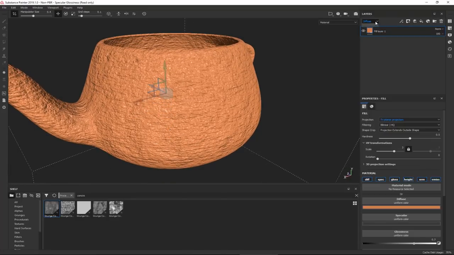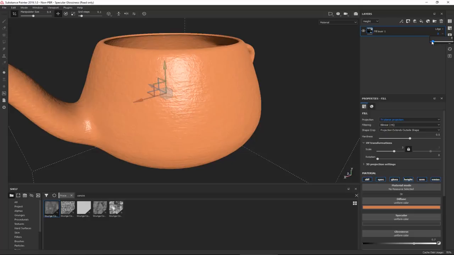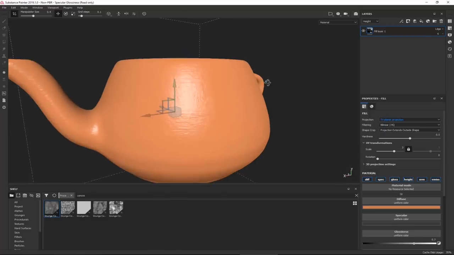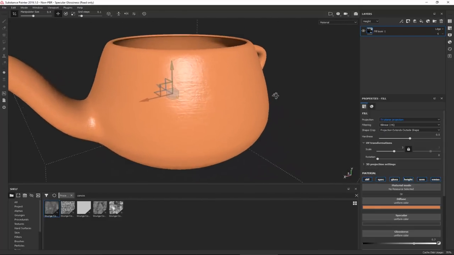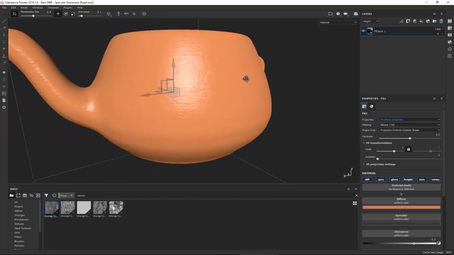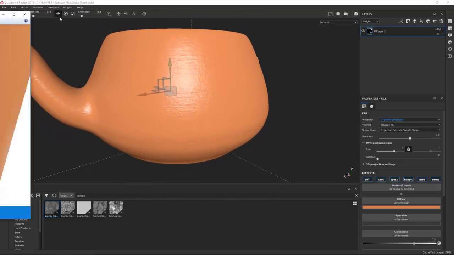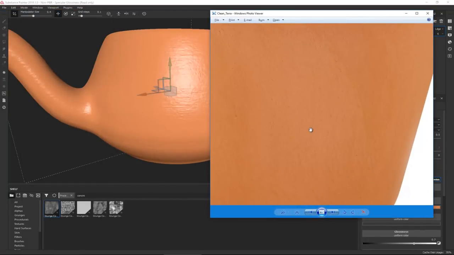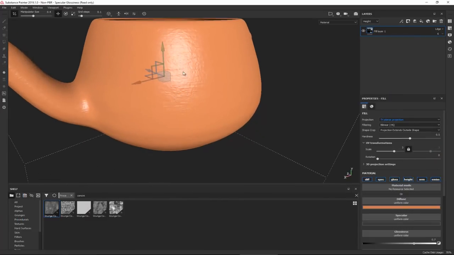What we got to do is choose our height layer over here. And over here in the opacity, just reduce this thing down to something more manageable, maybe like 5 or 6. Yeah, there we go. Much, much better. And something that we probably would like to have. Now, the thing is that if you take a look at over here, it's a very, very sharp detailed look, while we have a bit of a blurry look.